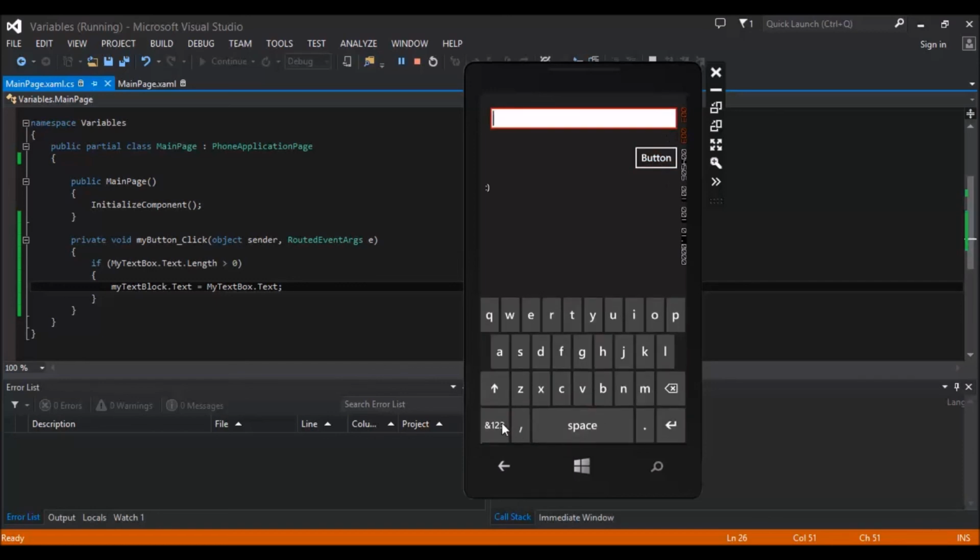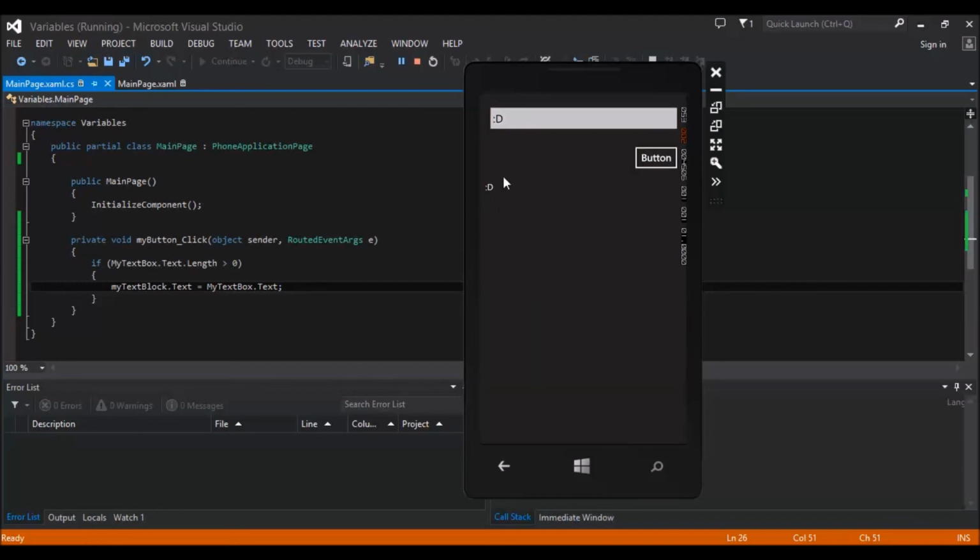But then if we change it again to, I don't know, a slightly happier looking face, it changes again. So that's just one way of checking if your text box has actually got any information in it. Now this is useful when you're doing some sort of form submissions, because when people are submitting forms you don't want anything to be empty. So this is a really good way of checking that users are actually entering something in your box so that you don't end up with an empty string later down the line.